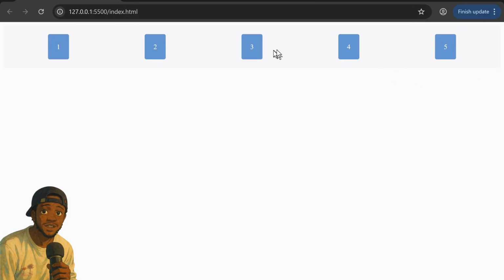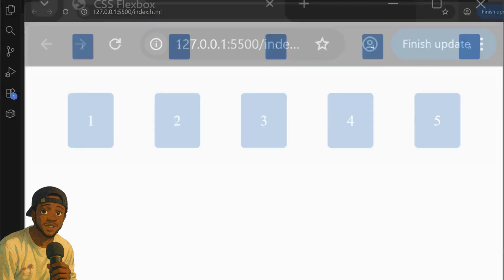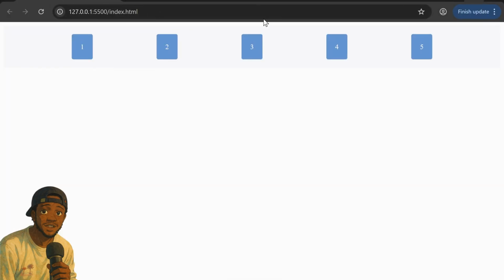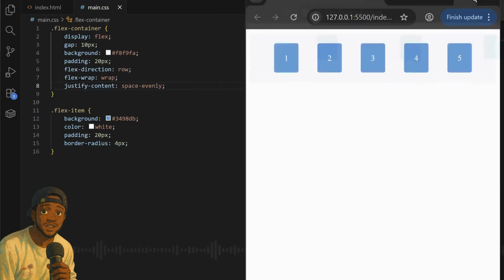But the space at the left and right edges no go be equal. It go just be half of the space in between your items. Another one we get na space evenly. Space evenly go leave equal space between the elements and also equal space between the start and end of the box.